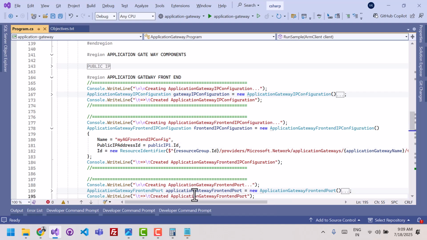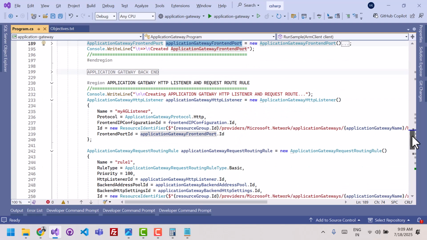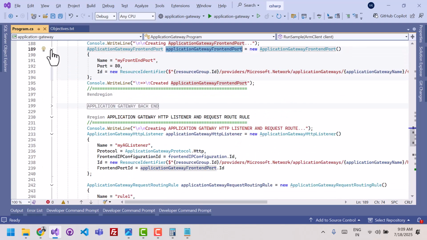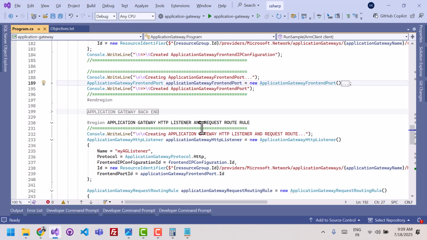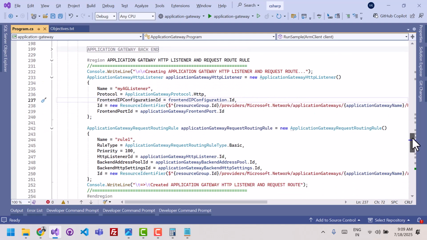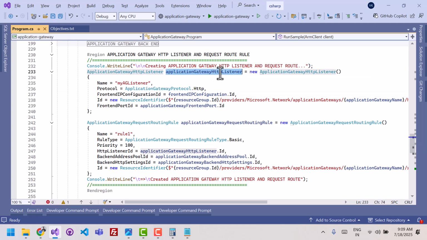So whenever any request comes to the application gateway IP, it will go to the listener.